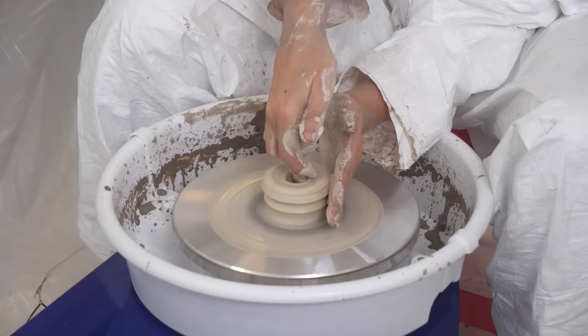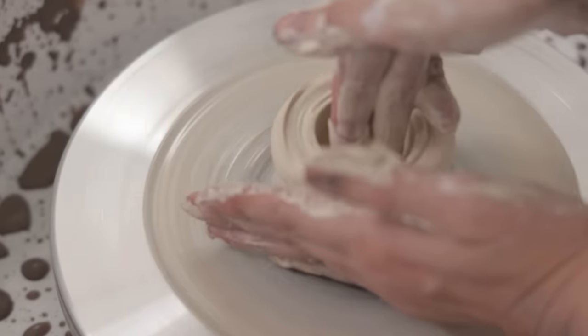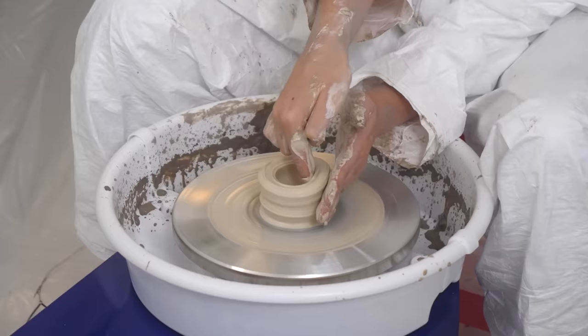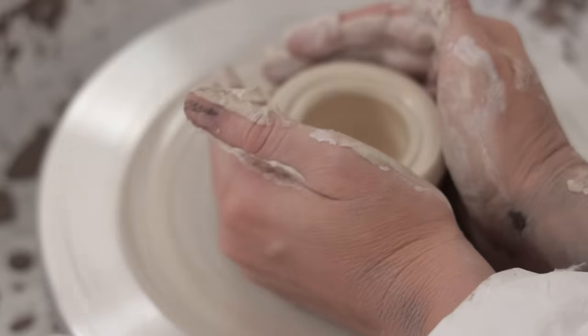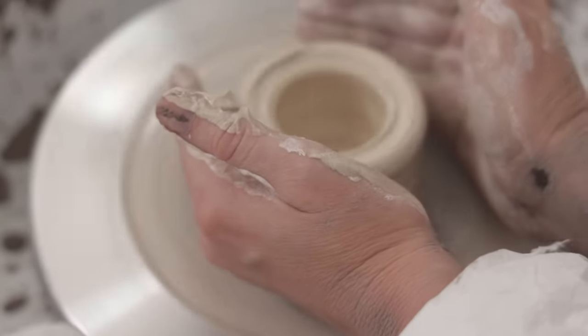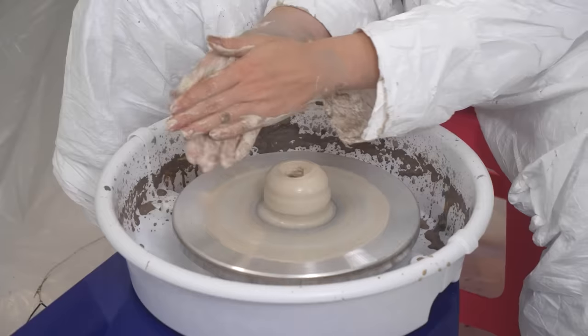I'm so much more cautious this time than on my first one. Yeah, nice and slow. Hey, the inside's looking pretty steady. Oh, it's starting to wobble. No. I don't know how to get it back. It's like a beehive.